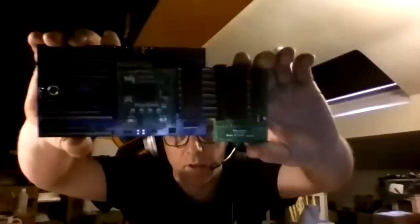I'll read about it because you've already done your demo. I don't know if you can see my webcam now. This is what the board looks like. This is the Master version, which has got the extra bit on the back that rotates the chip around by 90 degrees, because the CPU socket is a different way around in the Master. Sorry, can you hold that up again? Yeah, sorry, the light's really bad in here. Let's turn the lights off.